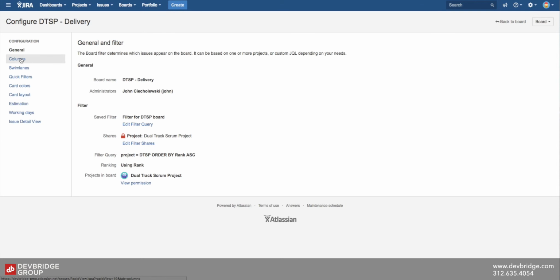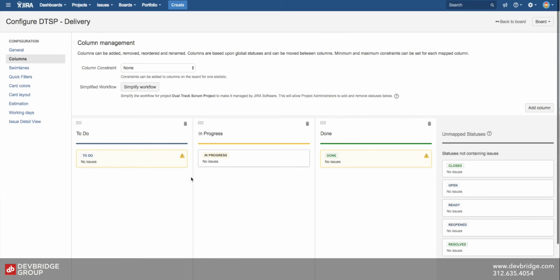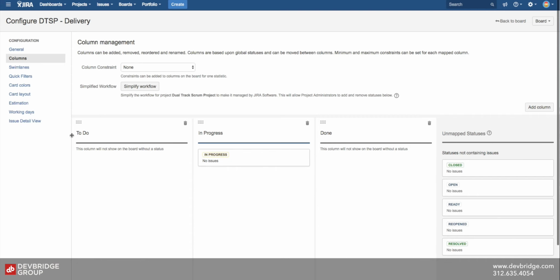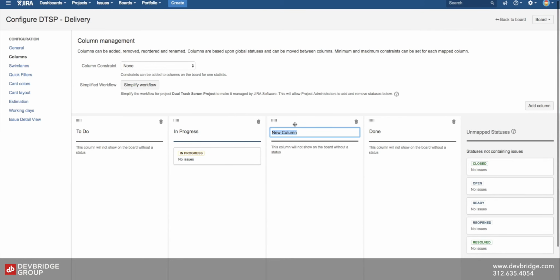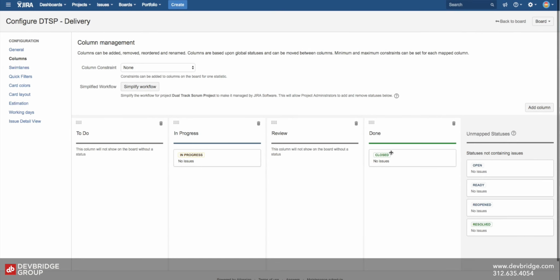We want to adjust the columns. All right, here is some leftover statuses that we're going to get rid of. We have the to-do column, in progress, done. One thing that we're missing is review, so let's go ahead and add that. Let's migrate our unmapped statuses and map them.